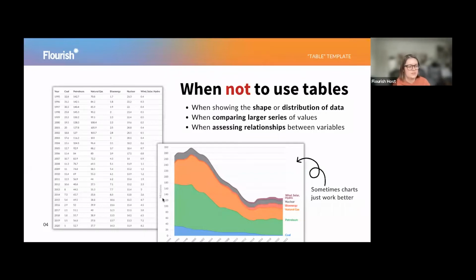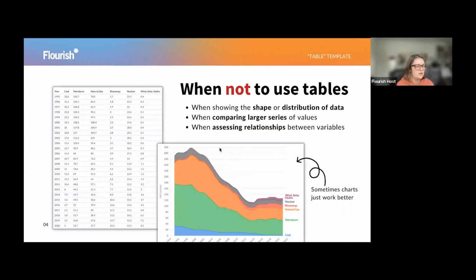So you can see that there's a declining trend over time, but things have stabilized in the last few years. You can see the diminishing use of coal as well as the magnitude of gas and petroleum compared to these renewable sources. So with just a quick glance at that chart, you're able to take away some summary information about it, whereas you can't really do that in the same way with this table. We couldn't look at this table and identify those same things as quickly.